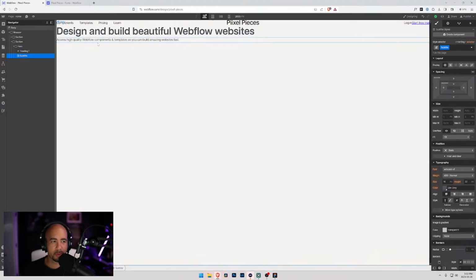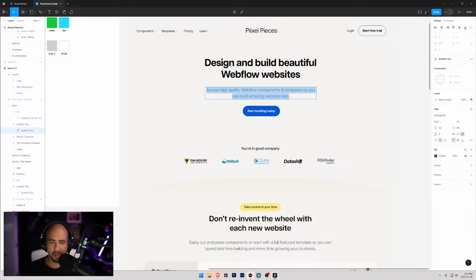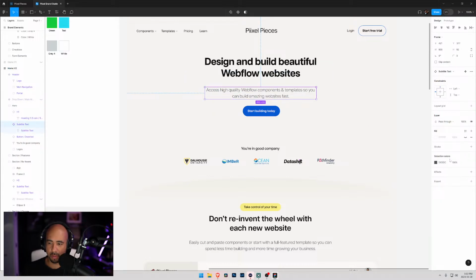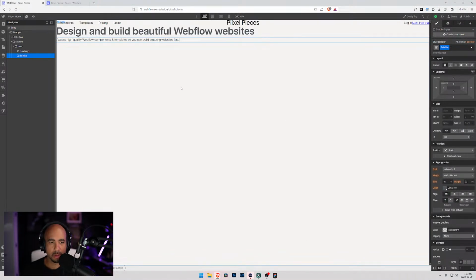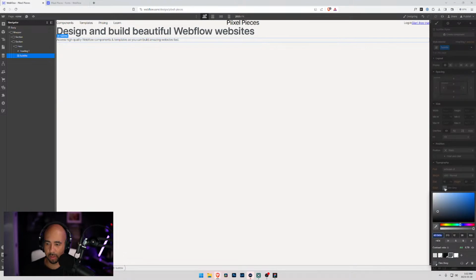Paste this one. What do we have? Access high quality Webflow components. What is this color? Did I change the color? Interesting. 51565C. No, it's the same here. It's the same.